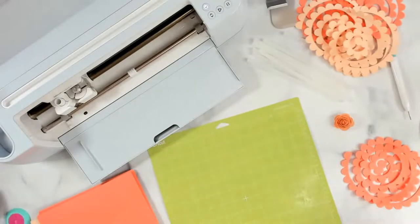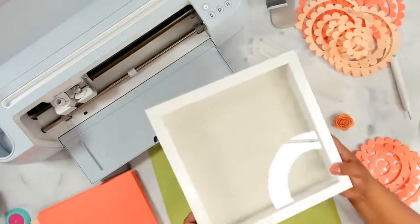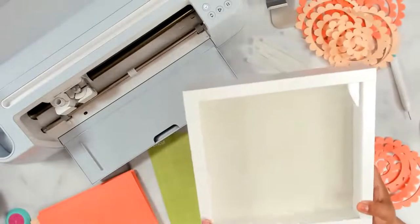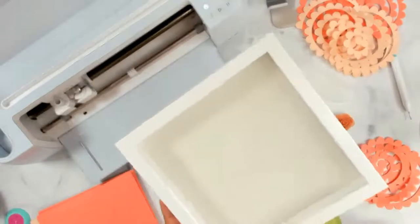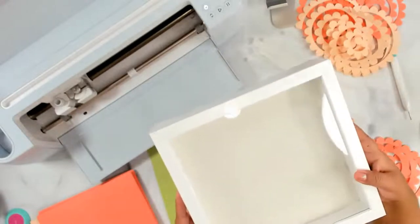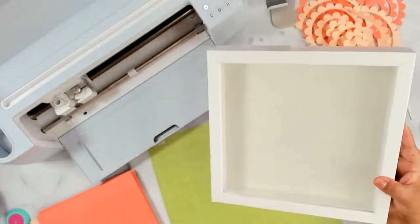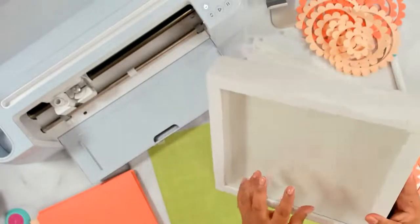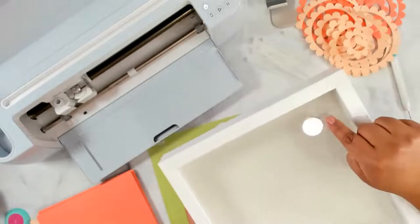And then I do have the shadow box, which is this one right here. It's kind of filthy because it's been in the craft pantry — I like to call my closet the craft pantry. A community member from Instagram called it a craft pantry, so ever since then I've been calling it that. This shadow box is from Michael's — you can kind of see the dust. It's covered in dust and I ran out of Windex.